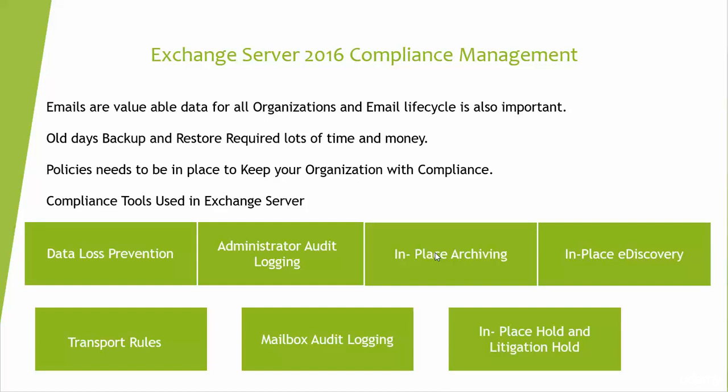And then there is one other thing that we have: in-place hold and litigation hold. When a reasonable expectation of litigation exists, organizations are required to preserve electronically stored information, and it includes emails relevant to the case. In-place hold allows you to search and preserve messages matching query parameters. And then, litigation hold allows you to place all items in a mailbox on hold. So it holds your mailbox.